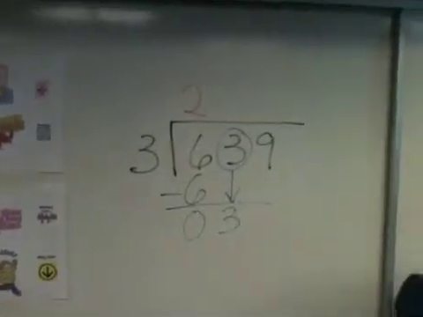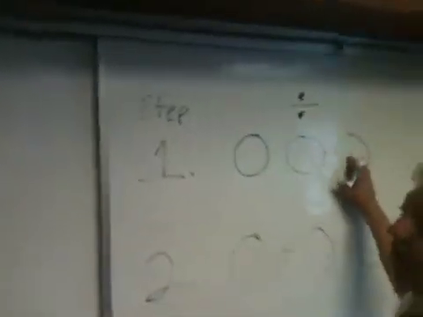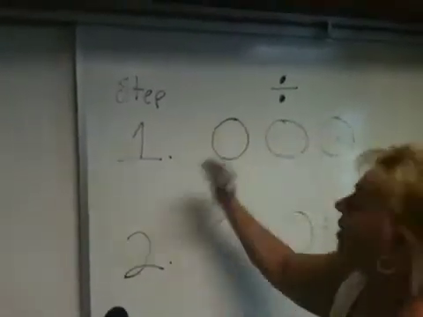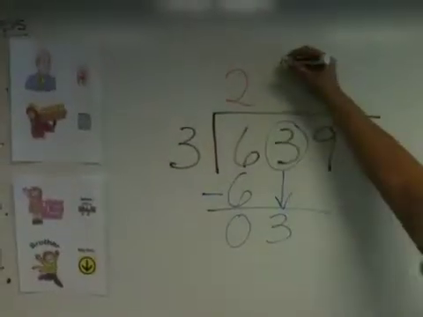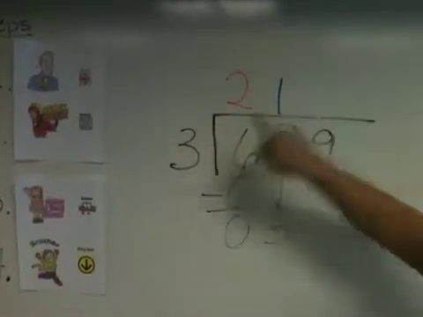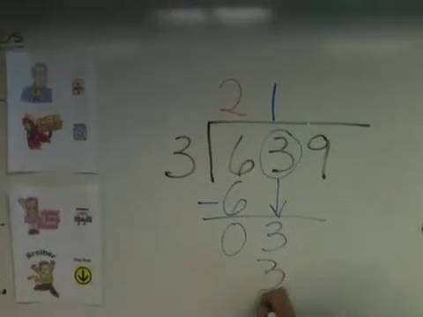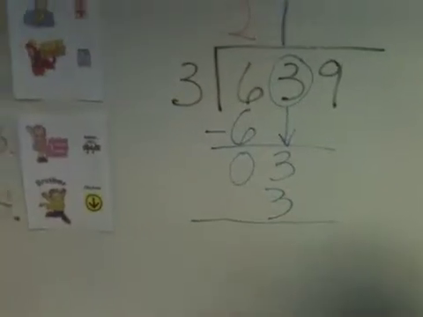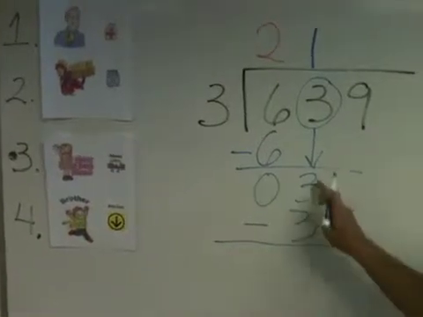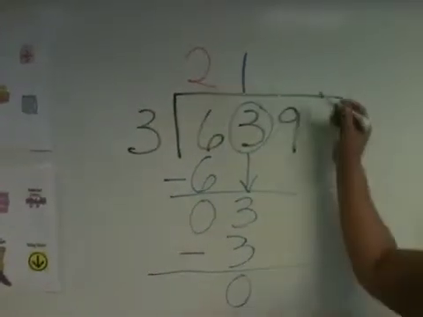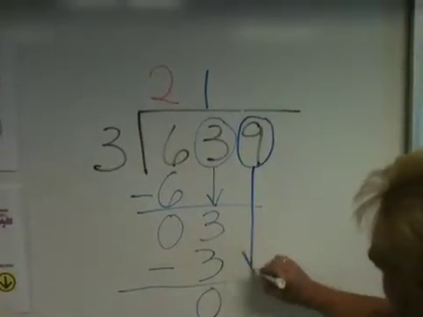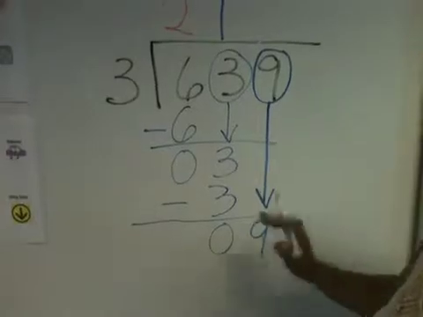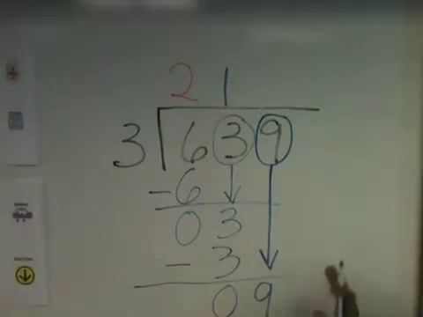We go back to the divide, and we now have 3. So we count up to 3 groups, 1 in each group, which means 1 takes to divide, then 1 times 3 is 3. Go to step number 3, which is sister subtract again. 3 minus 3 is 0. And we go back up here to step number 4 for brother bring down. And we bring down the 9. And then we repeat the process again.